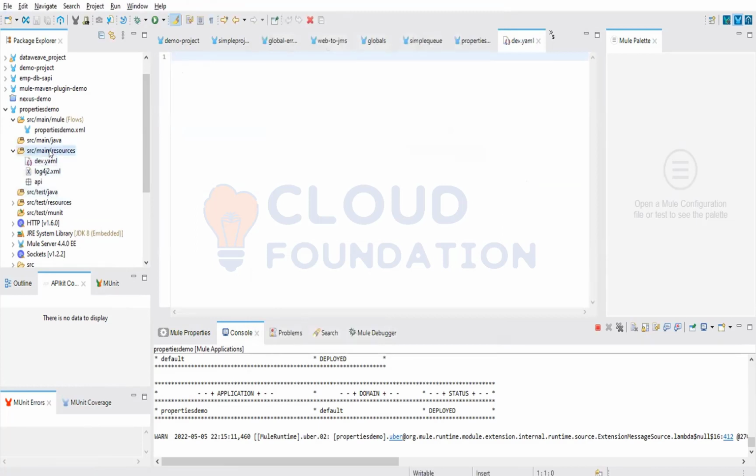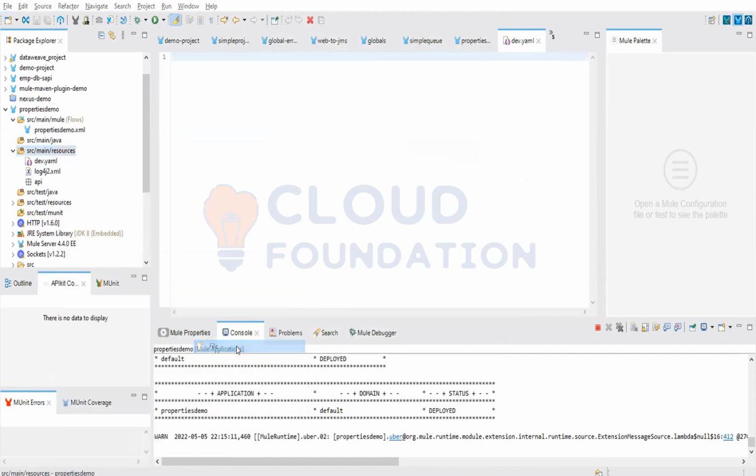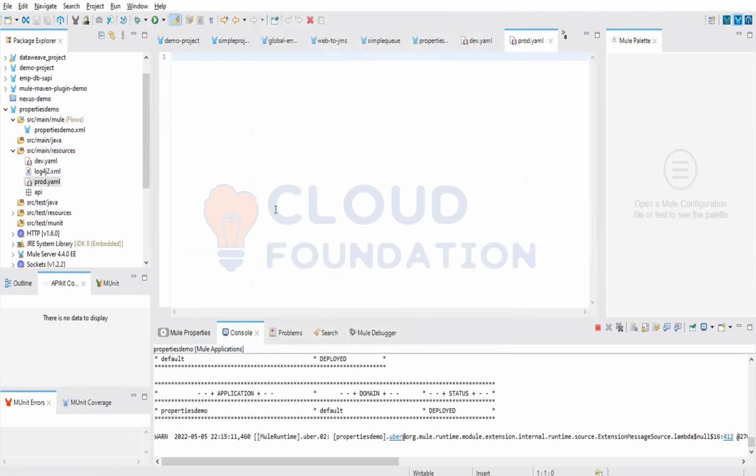I'm creating one more file. Assume I have two environments, dev and production: prod.yaml. So in the dev.yaml, I'm configuring what is my first component. Let me close all this stuff, which is no more required.